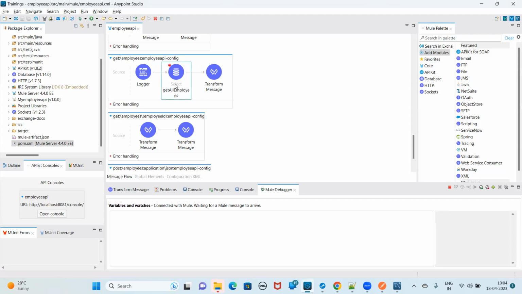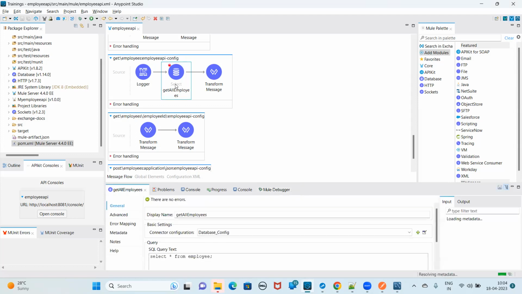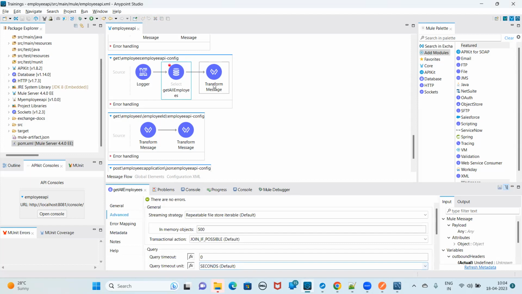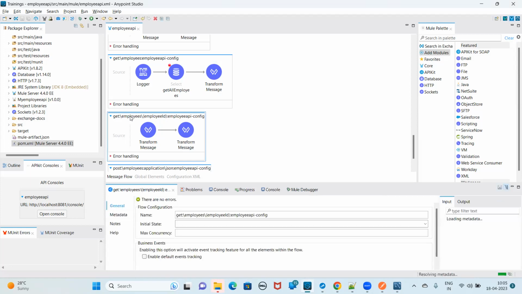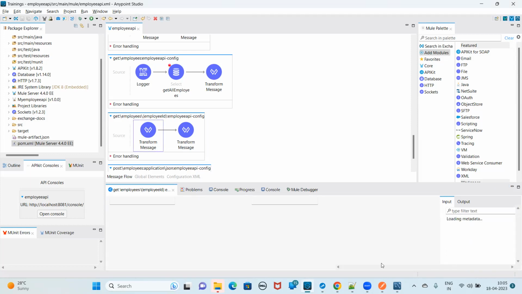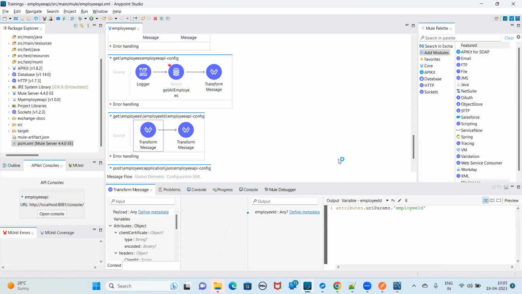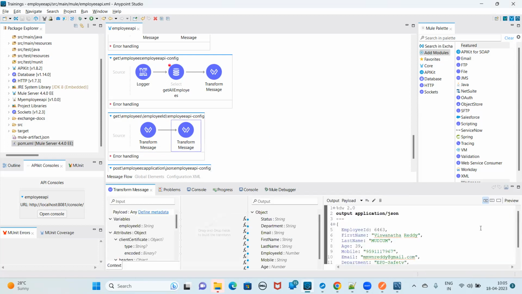Okay, so this is to get employees. Once you get the employees, this component is holding some data, right? That component is sending that payload to this one. Then I'm expecting the same payload, whatever this one is sending, but in the form of JSON. Yes. Okay, now it is almost ending, but we'll see one more operation method, which will help you practice further till evening. Now, get employees, but how do I get the employees? By ID. Now here you are sending the input value as part of a URI param, and you are expecting the data in the form of JSON.